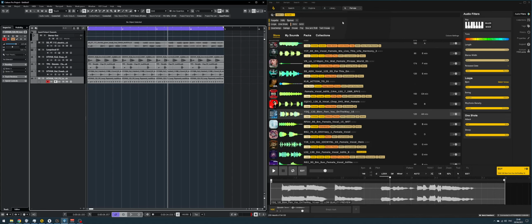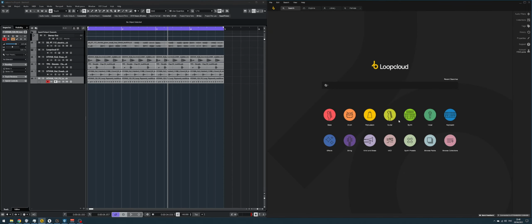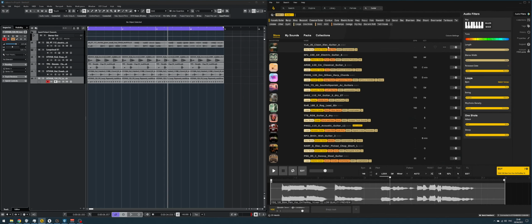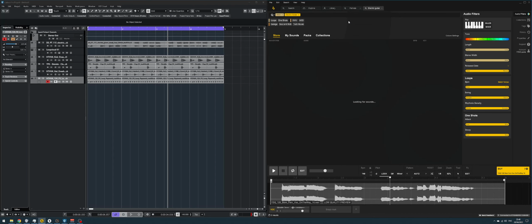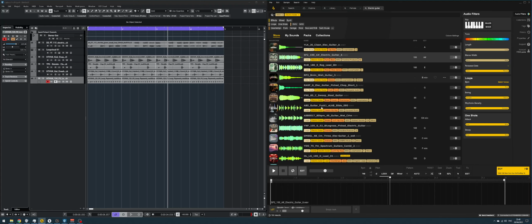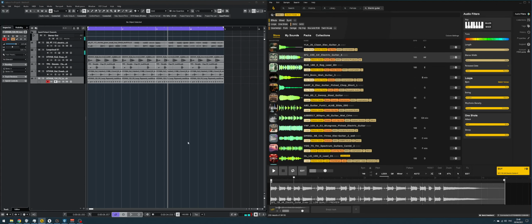I think if we were to look for other things, it would be a bit easier. Just to quickly show you, if we were to look for a guitar, maybe an electric guitar. Ideally I'd like something sort of funk based, but we'll see what comes up. So we'll try some of these very quickly.